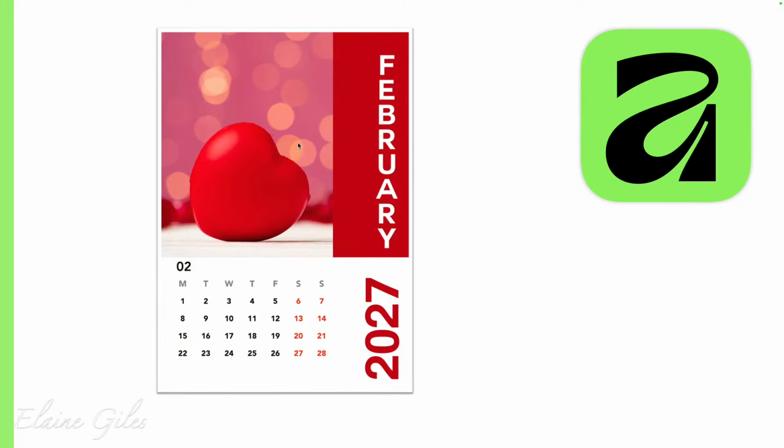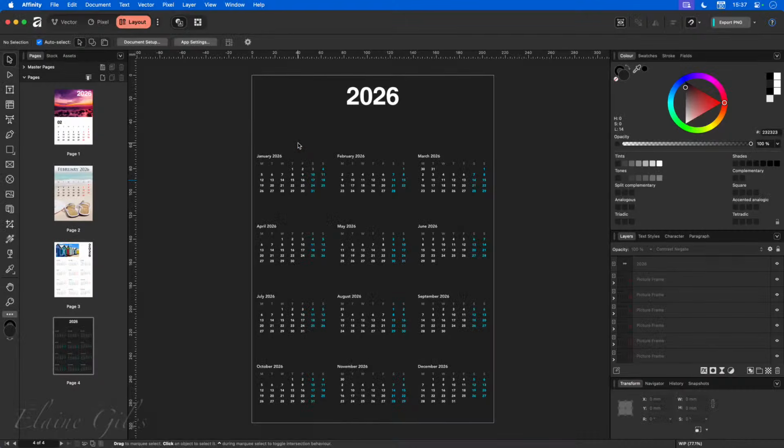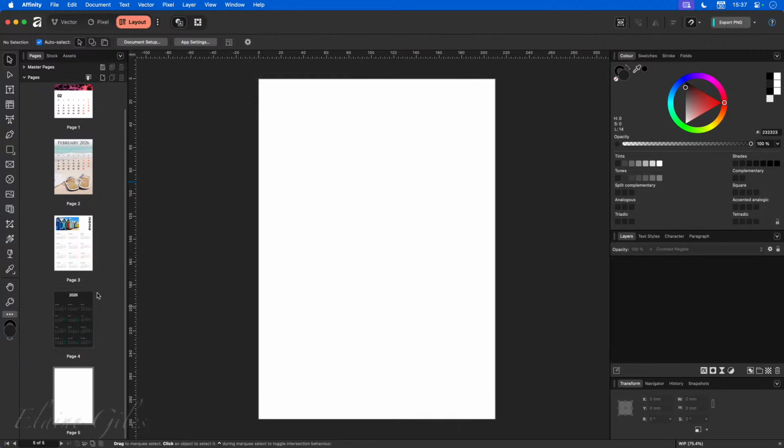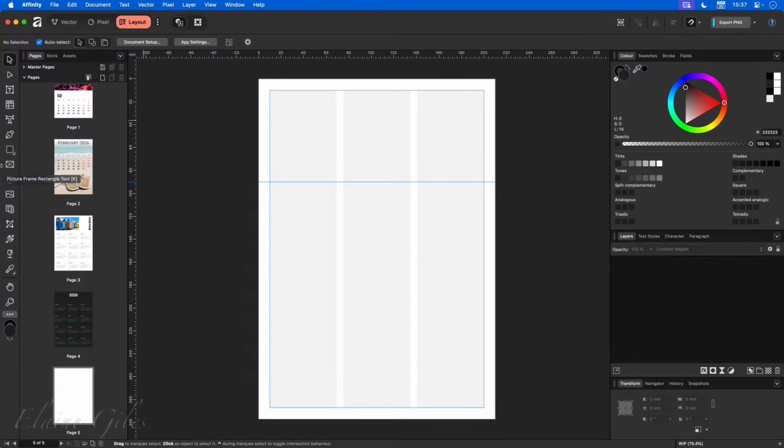But you do not have full editability with this method. This is the interim method. Right, so what we'll do is we'll have another blank page and we will recreate that one. So there was an image at the top. So let's make sure we can see this. There was an image and it covered the whole thing.